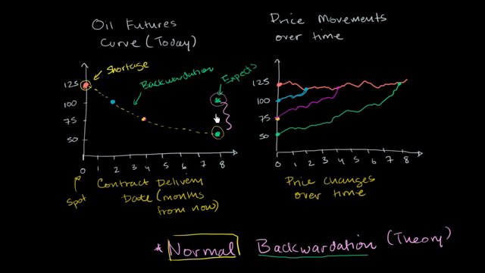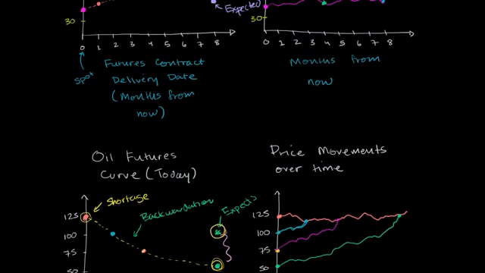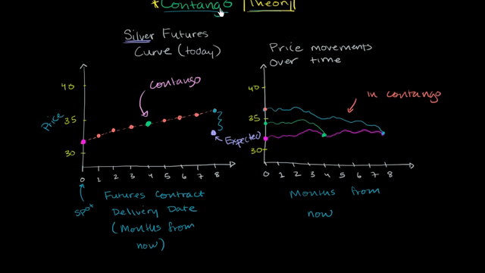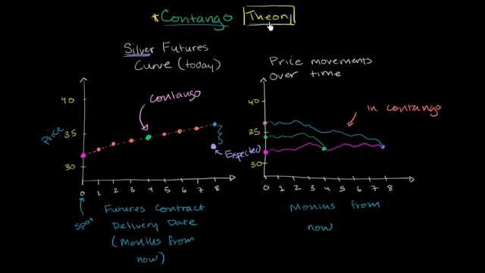And it's really hard to observe it in the real world because you actually don't know what the expected price is. So if someone is saying backwardation, they're usually just talking about an inverted futures curve. If someone talks about normal backwardation, they're talking about the idea that the future delivery price is below the market's expected price. I've even seen the words normal contango used when they're talking about contango theory, the idea that the future price would be above the expected price. So contango theory is the opposite of the theory of normal backwardation.